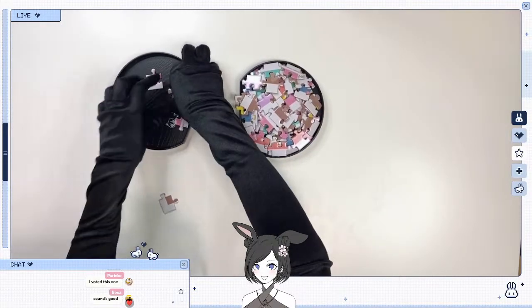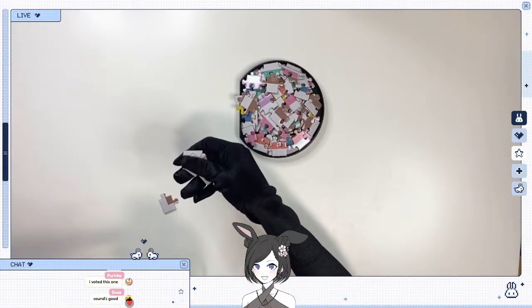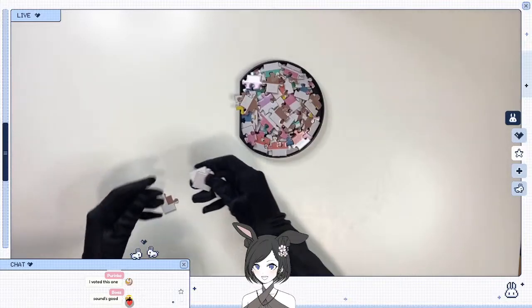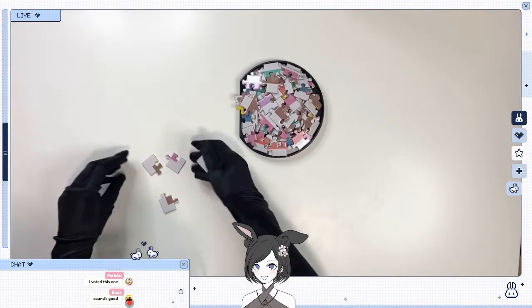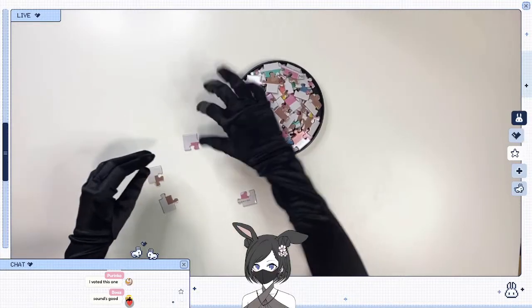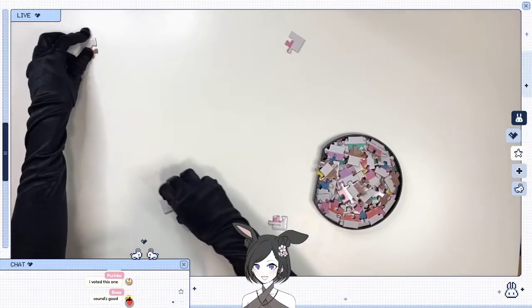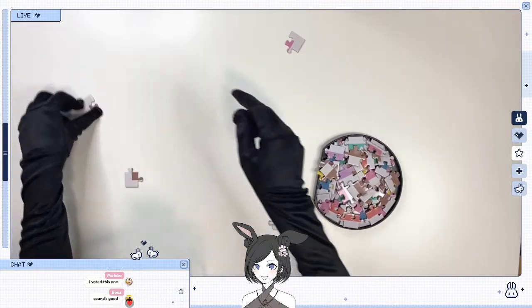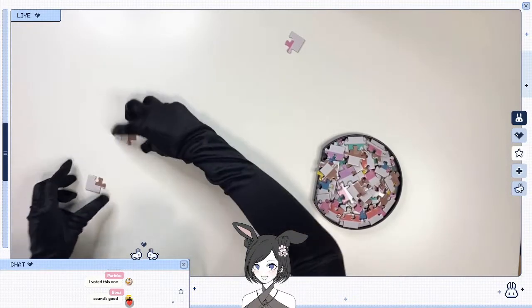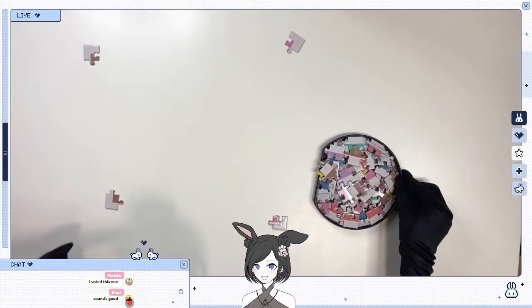Alright, so I always start with corners and edges. And do you guys use boxes when you do puzzles? I actually don't. I try not to. Not because I don't think you should or it's a cheat or anything, but I genuinely enjoy the challenge of trying to do a puzzle without having the box. Okay, so it's gonna be this, this, and I do not remember how big this is gonna be. These two are kind of iffy. It could be like this, it could be like this, so we'll figure that out.